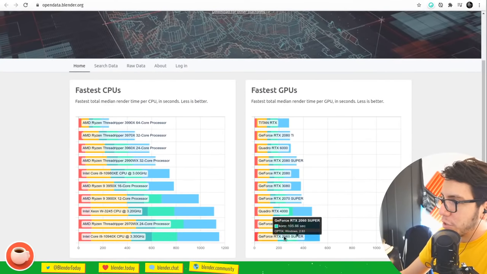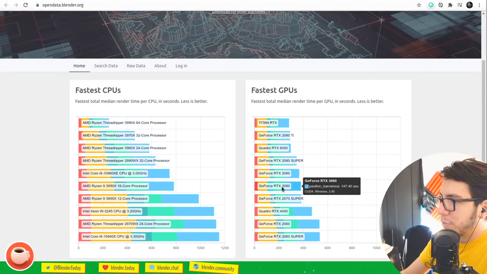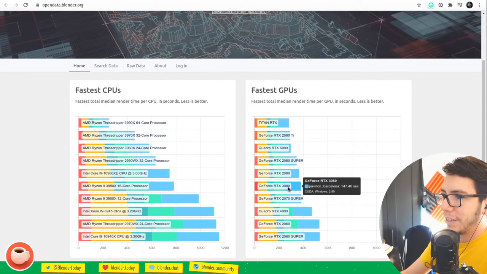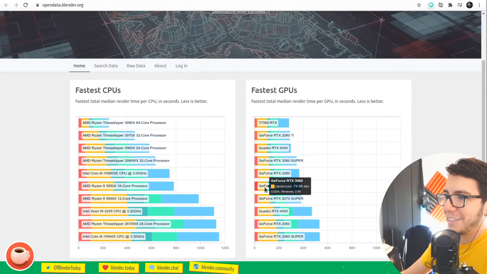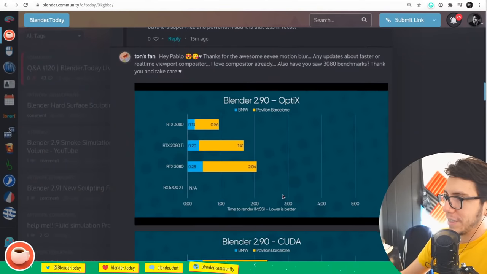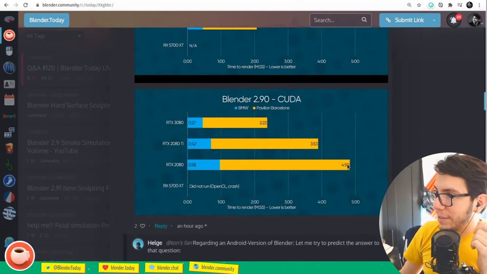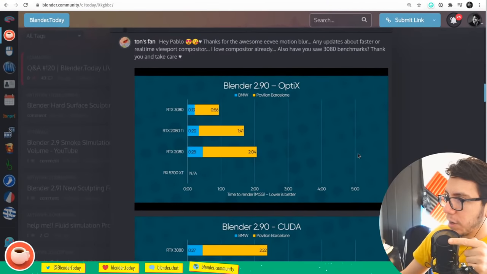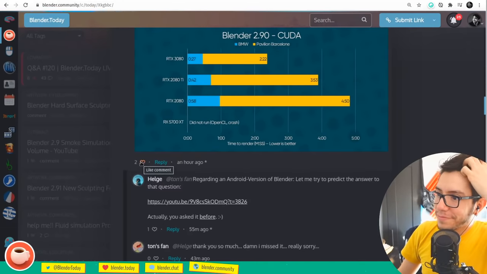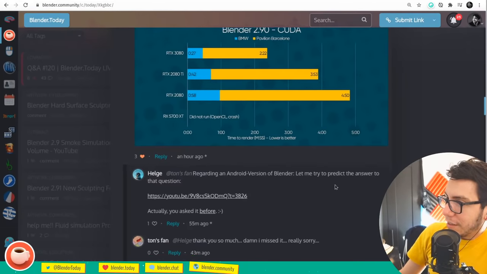And the results eventually should show up here. Actually this is 3080 here, but it's because the results are done with CUDA, you see, and the other ones are OptiX. So even with CUDA, it's just as fast as a 2080 with OptiX. So if you have an RTX 3080 laying around, just gathering dust, consider getting the benchmark, run it with OptiX, and publish the results. But yeah, super nice. And this is from Linus Tech Tips, right? Still blows my mind that they use Blender for their benchmarks.